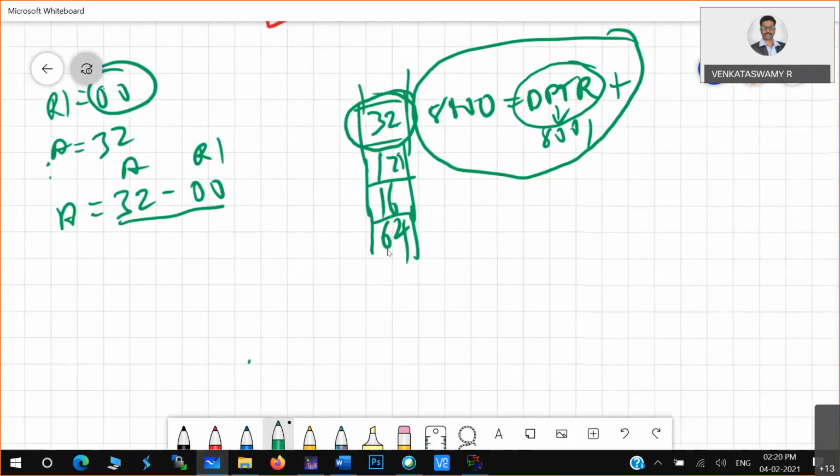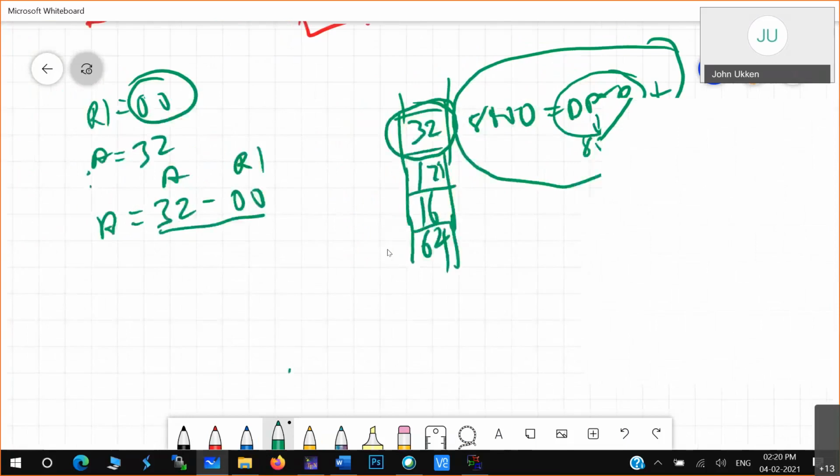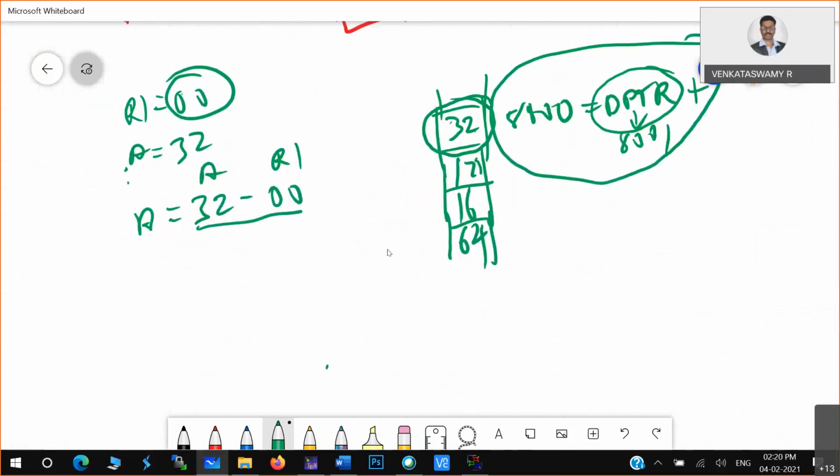Yeah. So now coming to the logic. This 32 you have taken to A, and R1 you already initialized to 00. Now when you subtract 00 from 32, the answer is 32.